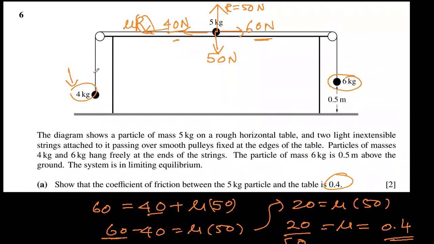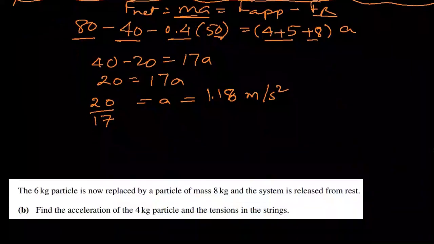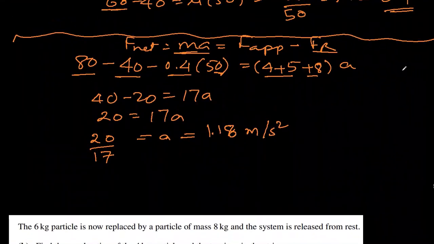So whatever is the tension in this one, let's call it T1, will be the tension here, but it will have a different tension there because they are not connected directly, they are connected through this particle. So let's call this one T2. To find T1, let's focus on only this area. So for the 4 kg, let me draw its free body diagram here. T1 is the tension upwards and it is moving upwards only, and 40 newtons is the weight of the 4 kg particle.